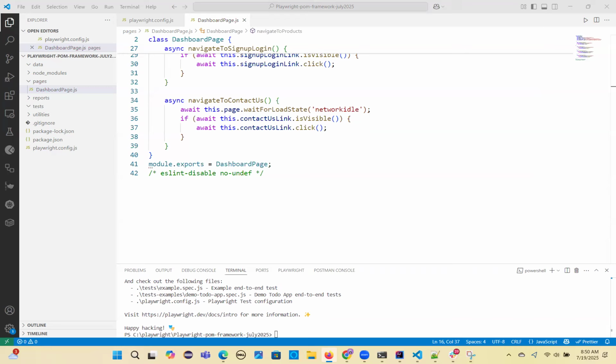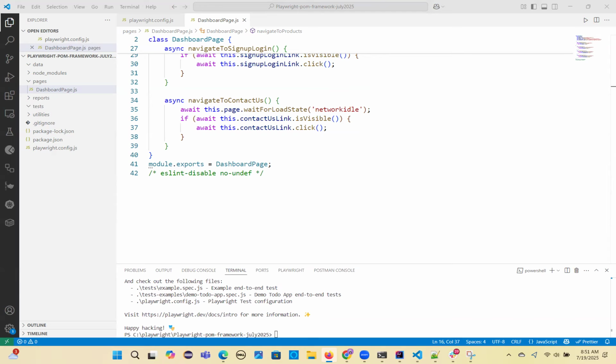And in line number 41, instead of module.exports equal to dashboard, we can simply write export default, then the class name also, right? Default you cannot write here. You have to write your page. Which page you are doing, that is important. You have to write your class name basically. Yes, you export your class name.